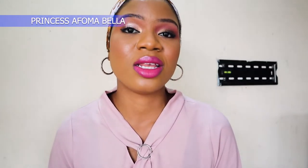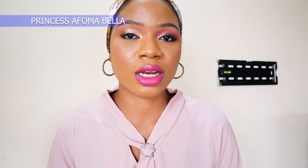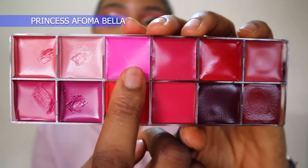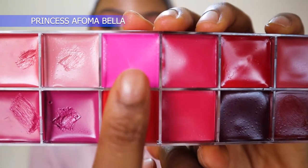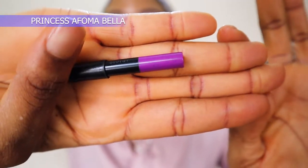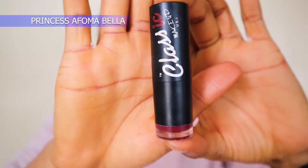I don't think this lip palette is a matte lip palette, but I love the way it slides on my lips. I love the fact that it's not too wet and it slides on effortlessly and blends really well. Next I'm going to try this pure pink color - what I like to use to line pink lipsticks is always a soft purple color. This is exactly what the pink lipstick came out with.